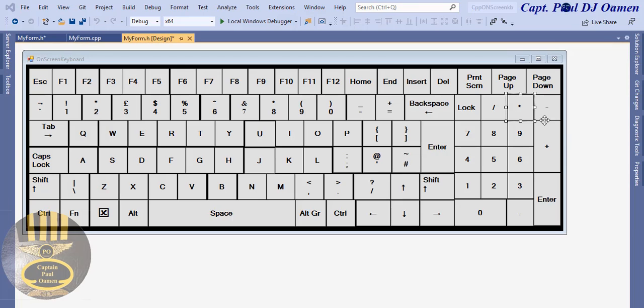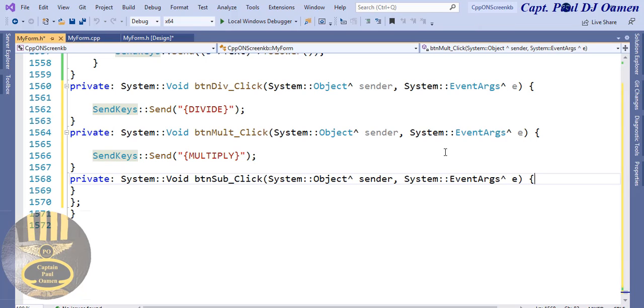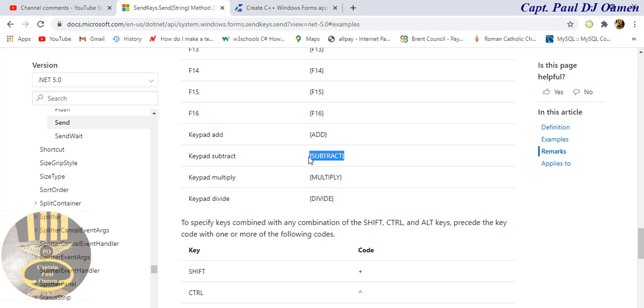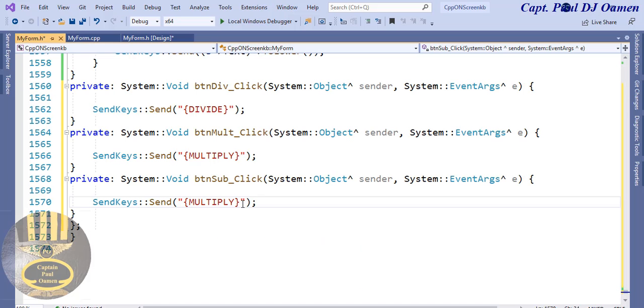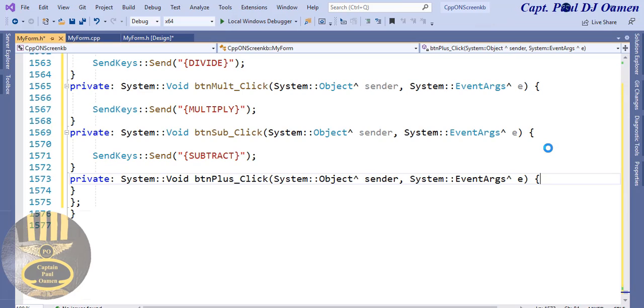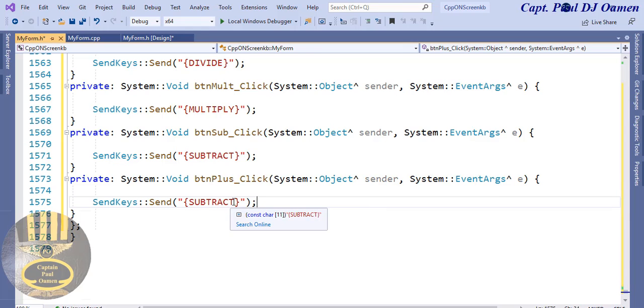I'm going to take care of subtract. Double click on subtract and press enter. Paste. Now the command or the function for subtract is right there. Grab that, go back in here, paste, subtract. There. Now we have addition, so I can just grab that, or add. Double click on that, and that is just add in uppercase. There. That's all there is to that.